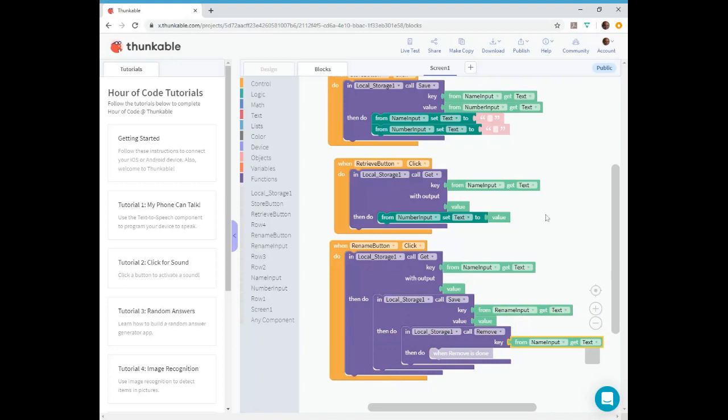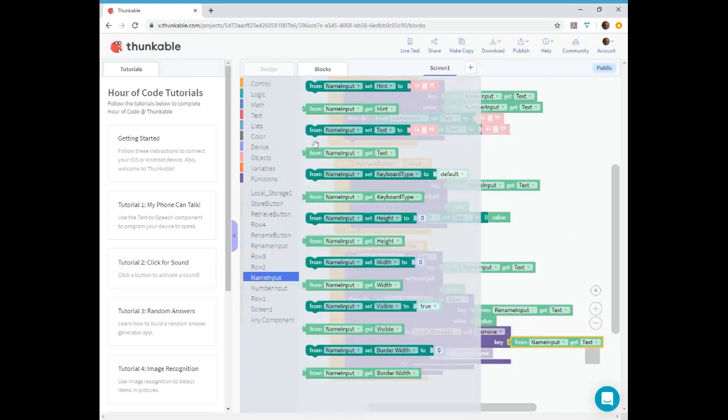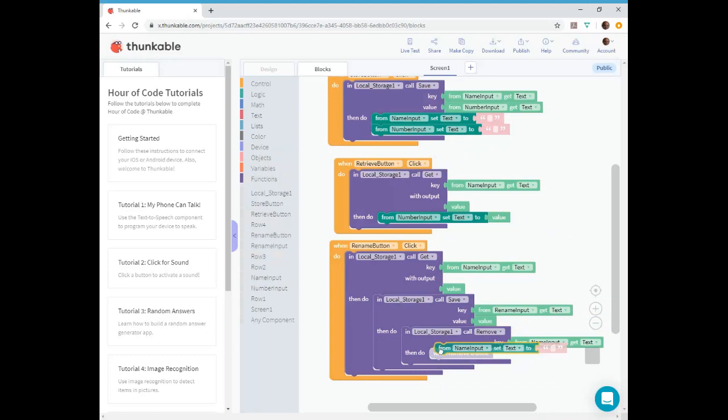But functionally, after this removal happens, I do think that we want to display the appropriate values on the interface. So we want our name input to be the renaming that we've done. So what we can do is set it to be what we have there. Whatever we rename, we're just going to have as the name input.